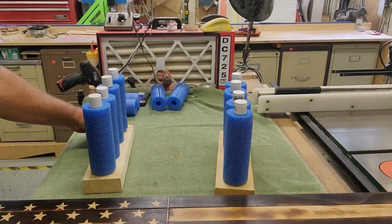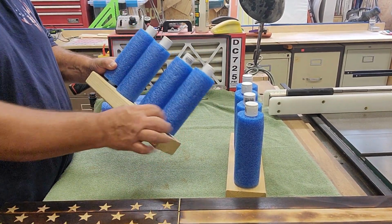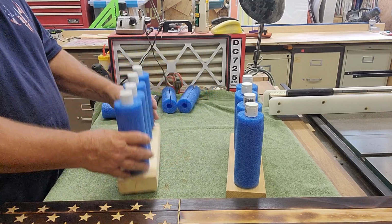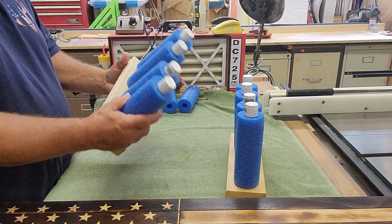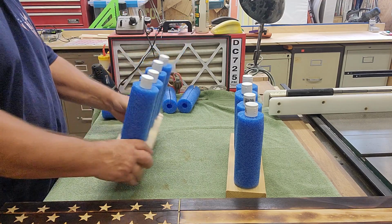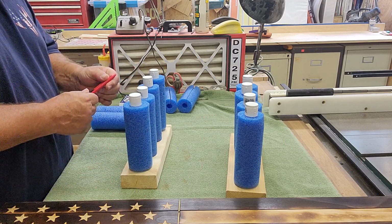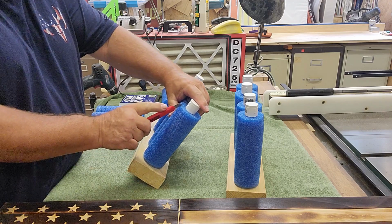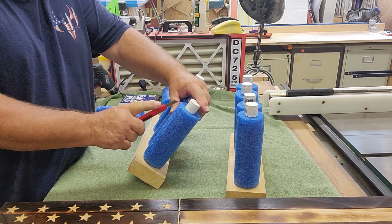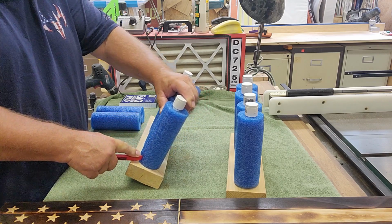But I have these, let me just move my camera here a little bit. I have these 2x4s. There's actually 4 holes drilled in here, and I have 1/2-inch PVC pipe. Well, let me cut this one off of here, and I'm going to show you exactly what I got here because it can go right back on. Let me just cut this one off, and we'll show you exactly what I'm talking about here.